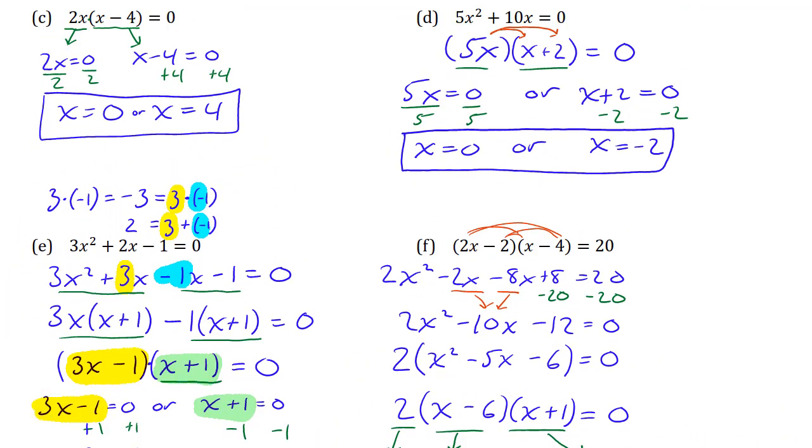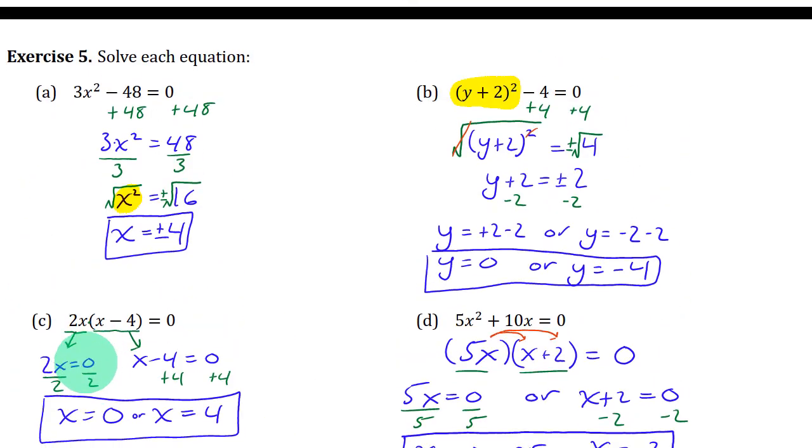So let's see. With A here, I did this one by taking square roots. So the other way to do this is by factoring. So I actually did both of these by taking square roots at this stage and at this stage. So let's do this by factoring.